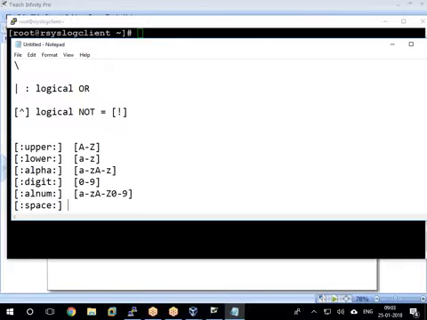Space specifies white spaces. That means tab spaces, new line.